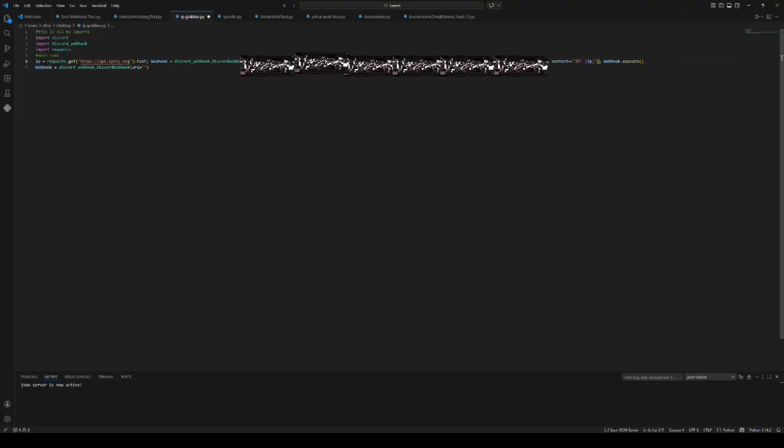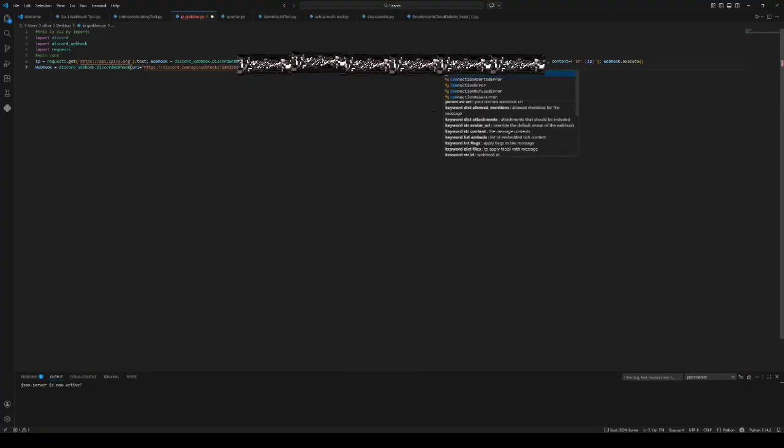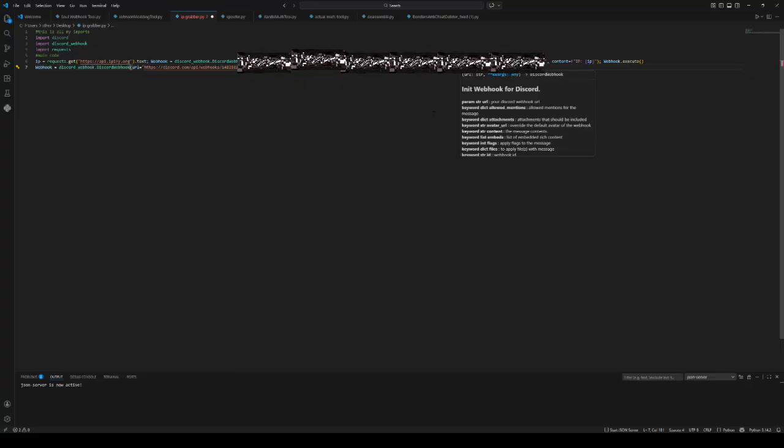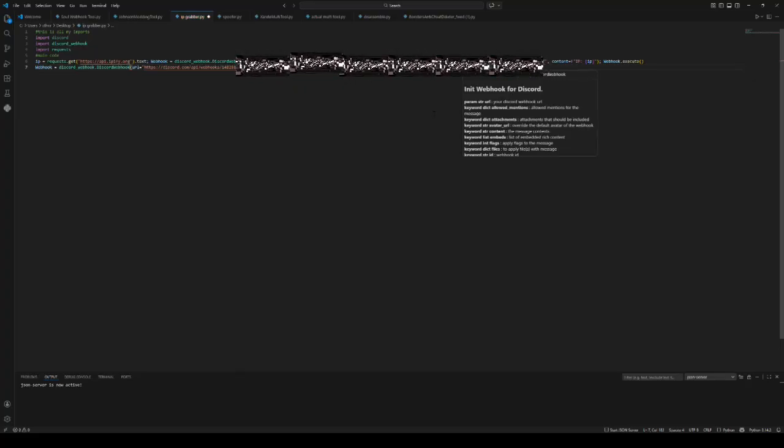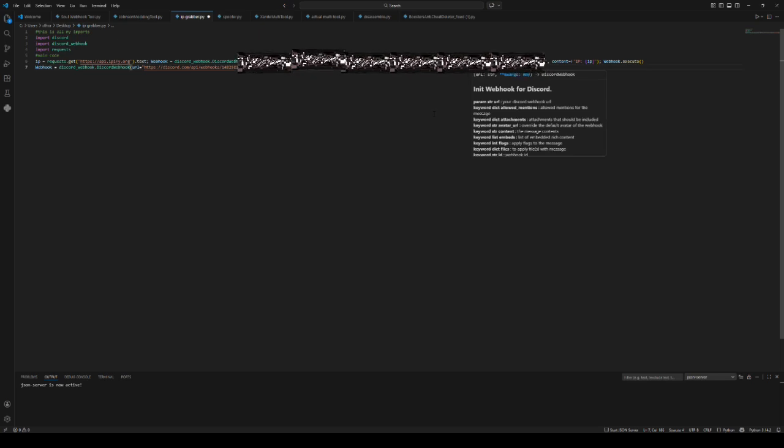So just copy it. It'll be a little bit different this time: comma, content, but this time it's just a message. So content equals, and then it would be IP logged.